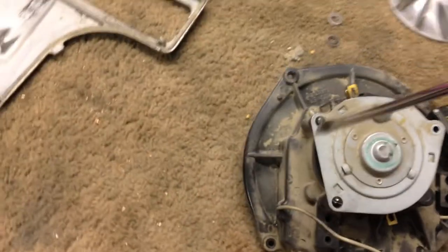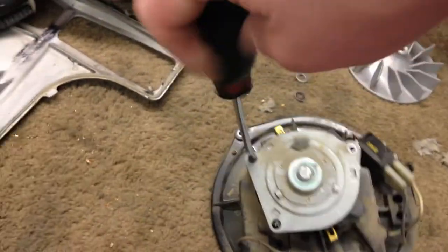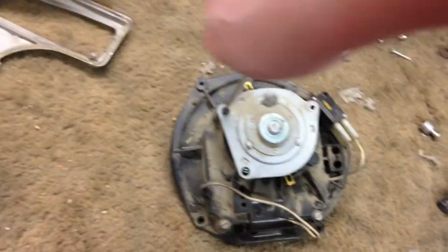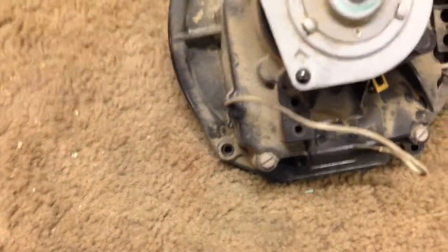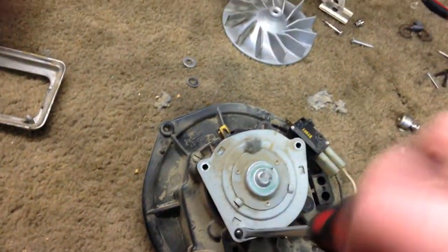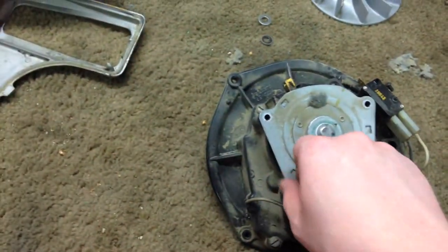Some collectors will swear up and down, because Hoover says do not lubricate. You should never lubricate them and blah, blah, blah. Well, that's not true. Sure, if you want to spend the money to buy a new one, because you're going to stick to the do not lubricate warning that is printed on there, be my guest. The rest of us will clean them and re-lubricate them. And that comes later.